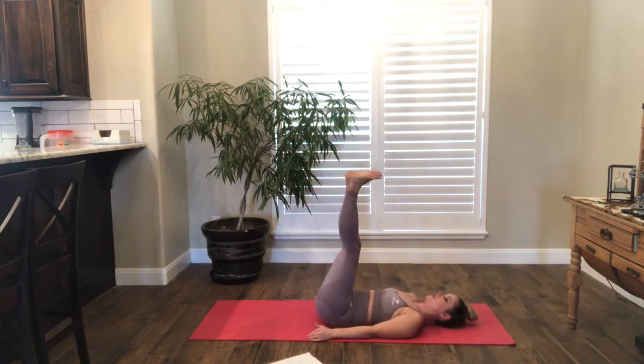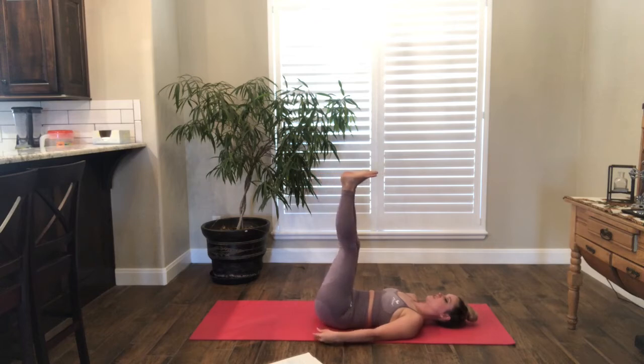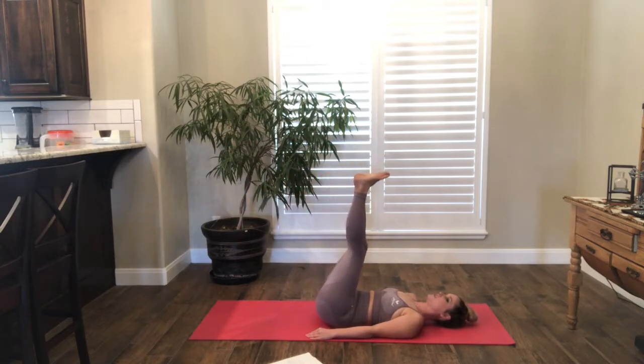Reach your legs long. Connect the ankles. You can bend the legs. You can straighten them wherever you are. Take an inhale as you lower the legs without moving the hips. So the spine stays where it is. And then exhale, press the lower belly in towards the mat to bring the toes as close to your chest as you can. Inhale, lower down. And exhale, toes as close to your chest as you can.